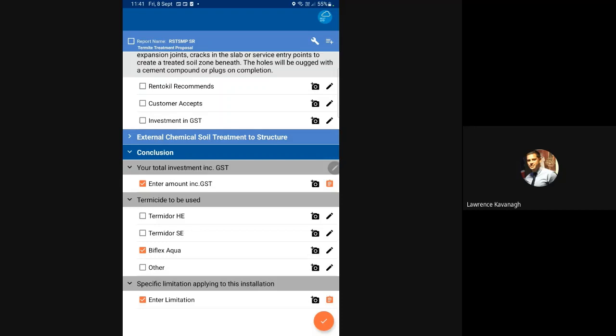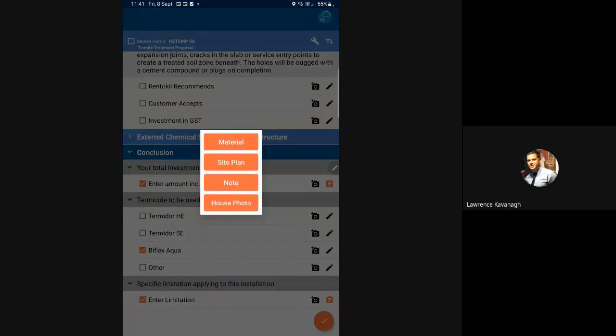Okay, so what you want to do now is add a drawing. You want to add a drawing to be very clear to the customer and in the proposal what it is you're going to do and where. Okay, so top right corner, 3-bar menu. We call it a burger menu with a plus sign and a spanner. The burger menu is what you want. This burger menu is always in every template.